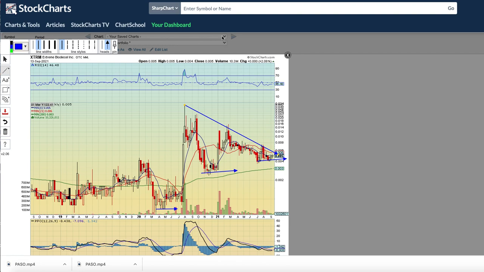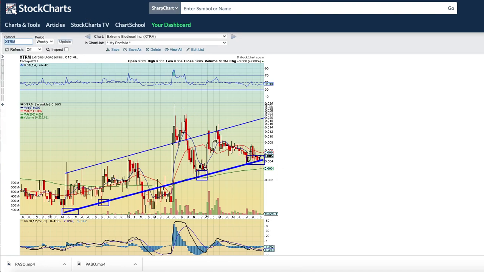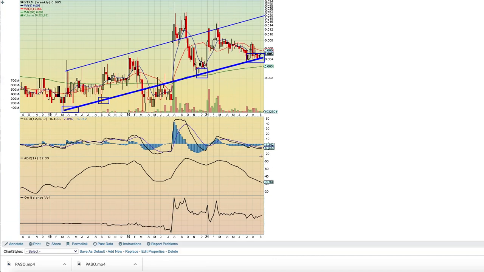And why do we like this? Why do we like this right now? Because if we come over here, take a look at this trend on the weekly chart. Every time it hits this level, you have a bounce. This is a line of symmetry. Massive uptrend. MACD from negative to positive.